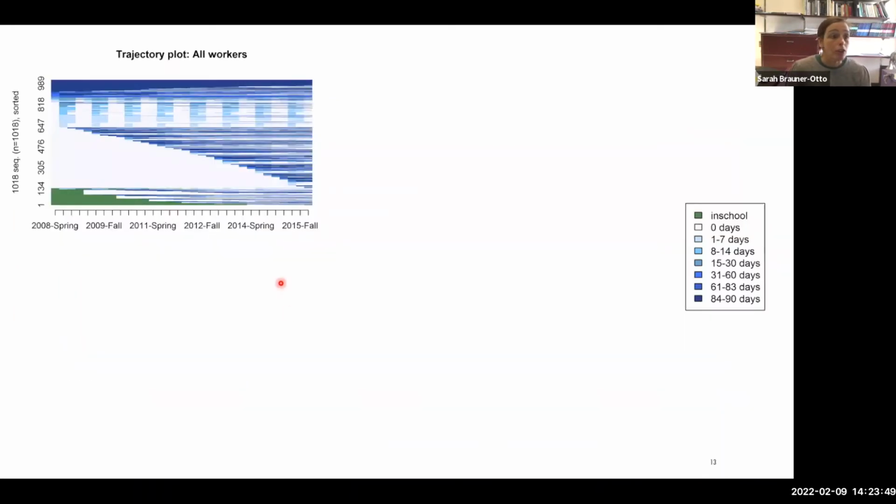I said that we also collect information on the number of days that women were working in each quarter, so we can create similar trajectory plots, but here we're looking at the number of days they worked, not just whether they worked in each quarter. So the darker the blue, the more days that somebody would have worked in that quarter. This is for a paper that I'm working on with 2 amazing graduate students here at McGill, Winnie Yang and Carling. And for that paper, we've tried to kind of back out whether or not some women were not working because they were so young that they were actually enrolled in school. So that's why we have this green in school category that you'll see across these figures.